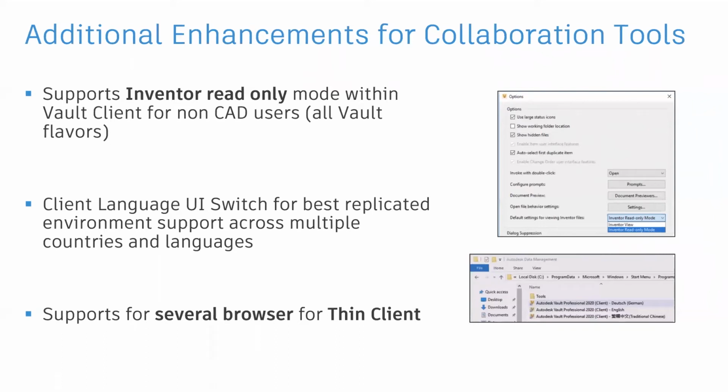Another enhancement for our large enterprise customers is that we have added client language switching for multiple languages on one install. A lot of our products, such as Inventor and AutoCAD, have already done this in a few releases before. Vault Client now allows you to do this. So if multiple users are sharing a PC but they speak different languages, you can install multiple language packs on top of the client, and the user selects an icon based on the language they want to see in the client.